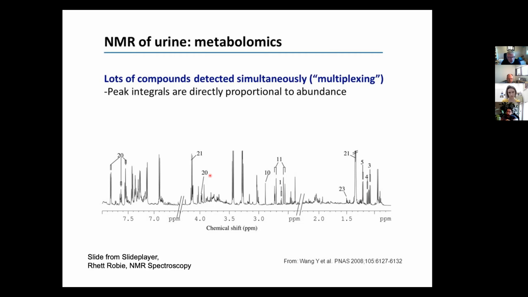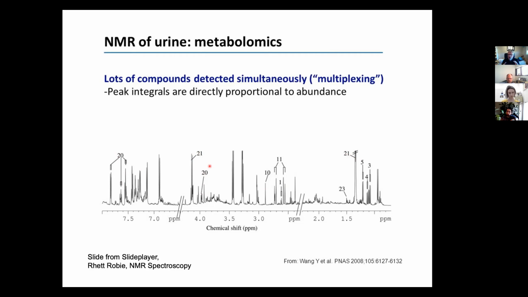Not all of them are different. For example, here, this is a peak for compound 21. This is another peak for compound 21. These are two different portions of that molecule that have different chemical environments, but they're both part of the same molecule. And you see the same thing here. These three peaks here are from compound number 20. And then this peak here is also from compound number 20.